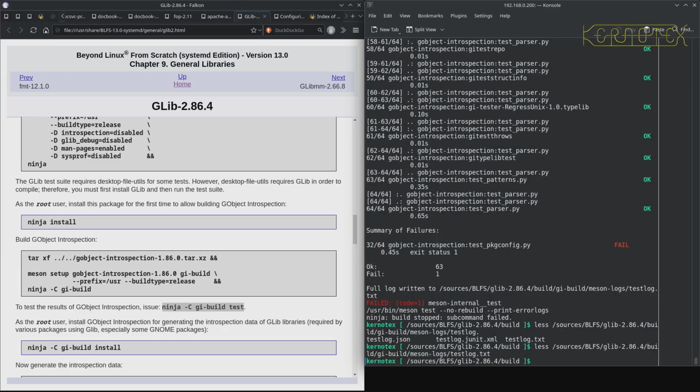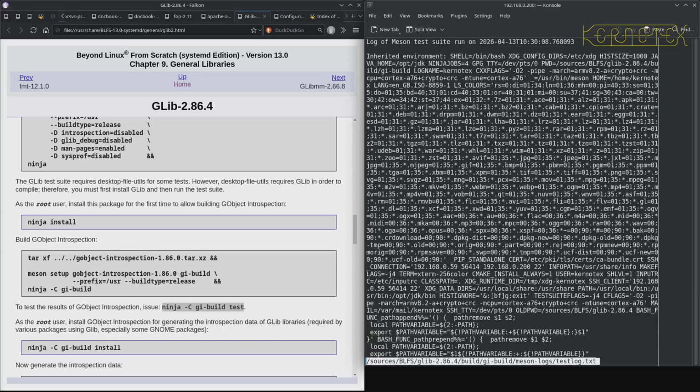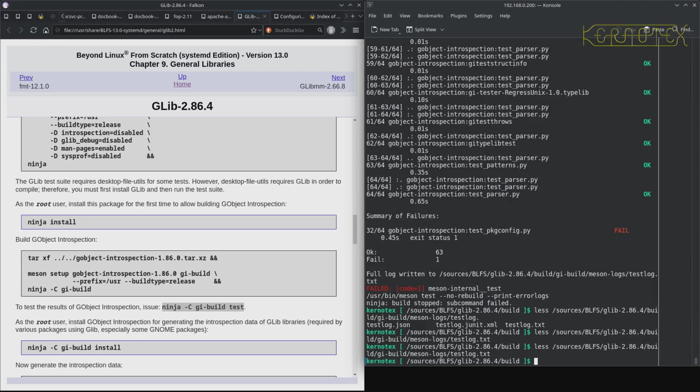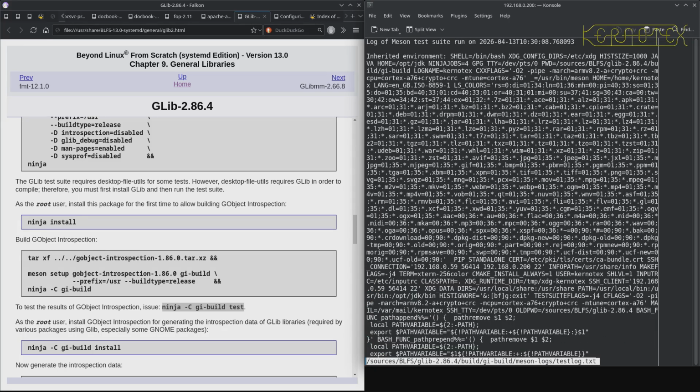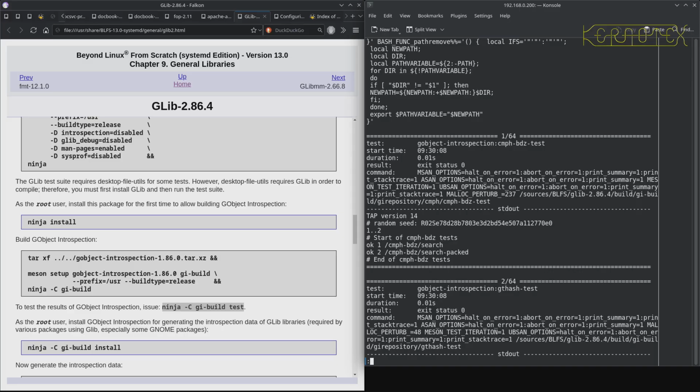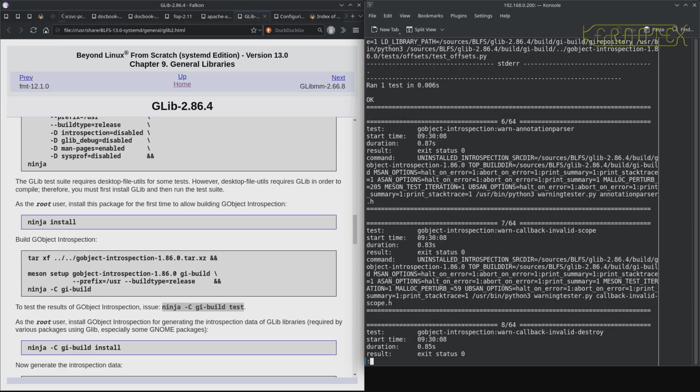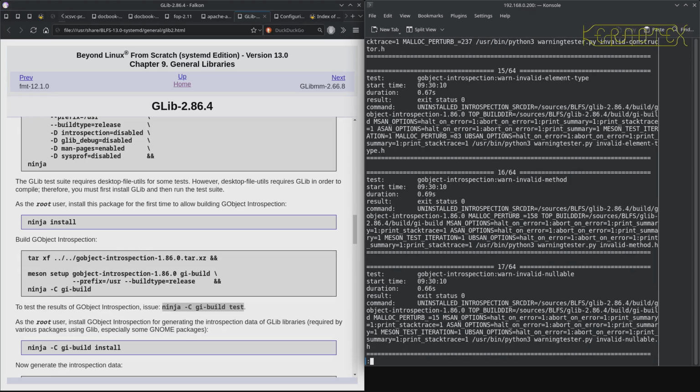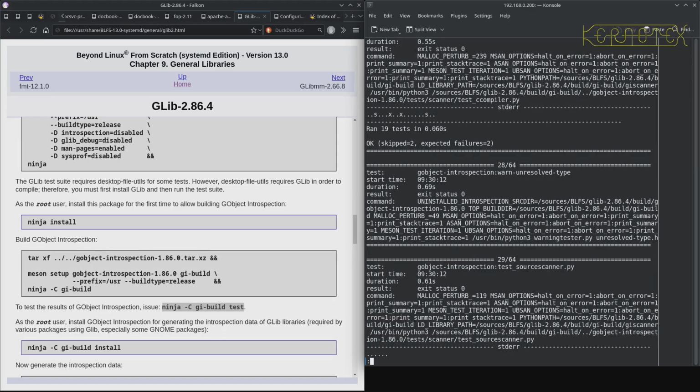Right, did it say which one failed? Meson internal test. Oh, did I spell that wrong? Right, I'll just go, there it is. No, just scroll down to find out what failed.